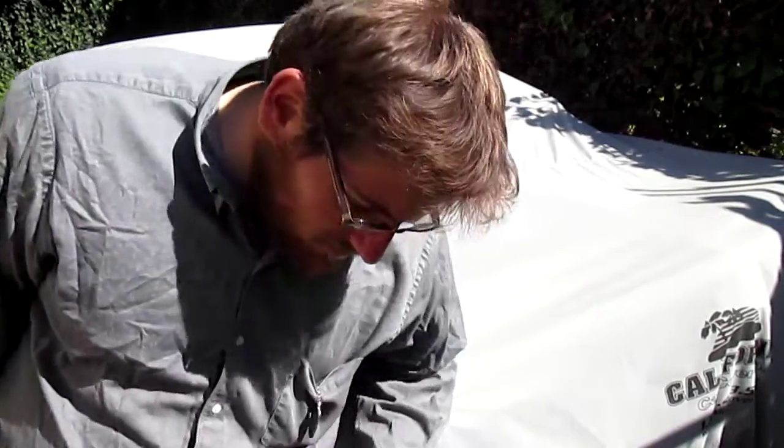Hey guys, I'm gonna start up the '59 Edsel today. It hasn't been started in probably 2.5 weeks. It's just been sitting here, so I'm gonna uncover it. Let's go. Hopefully I'm in frame.